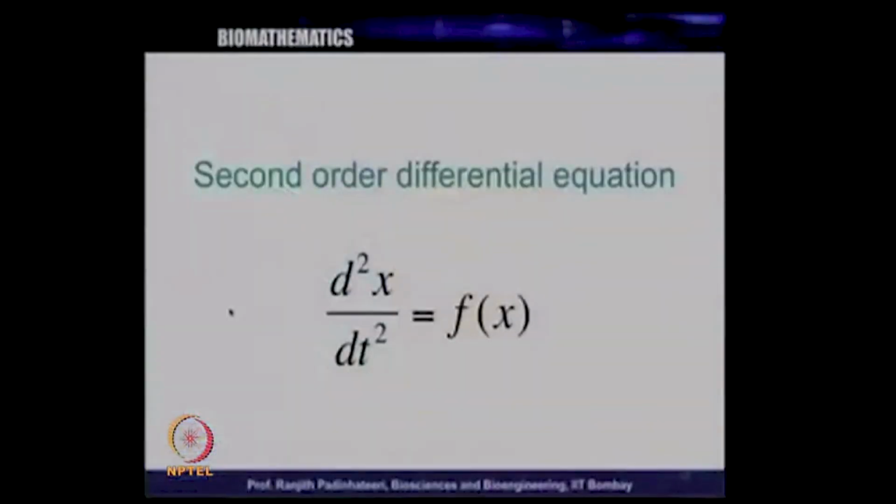Now, we will look at something called second order differential equations. Have a look at this slide. If you have d square x by dt square is something, this is a second derivative. Such things are called second order ordinary differential equations. We will immediately see an example of this, because when we talk about force and motion, we have to deal with second order differential equations, which is one level up from what we discussed so far.